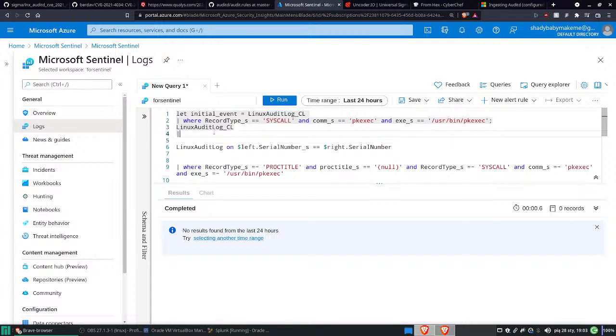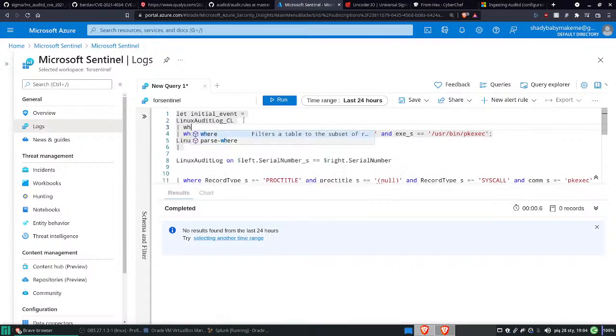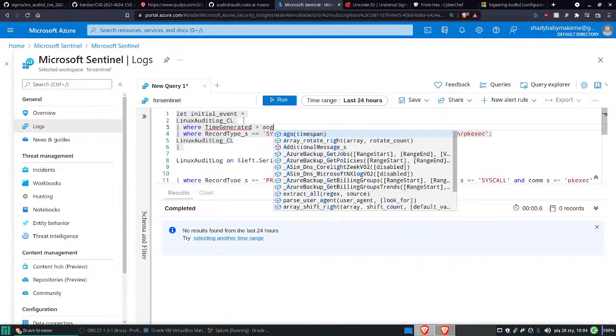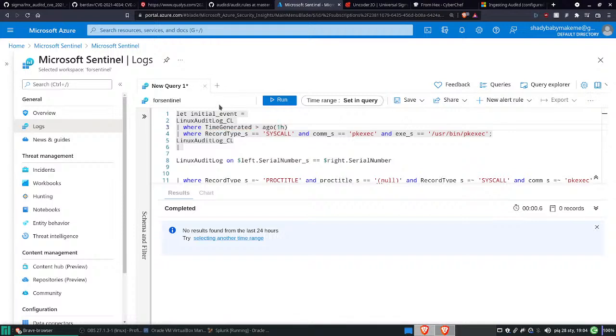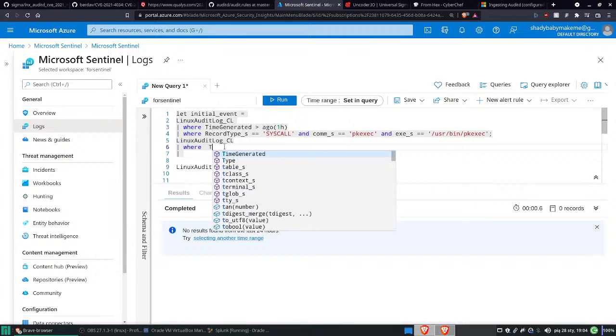Okay, so I call finding the initial event with the syscall, right? I'm saving this initial event in the table. It would be good practice to put the time filtering on it. This is one of the 101 good practices you would do, and I would do the same in here.